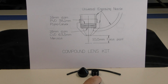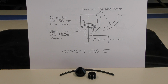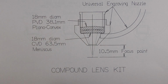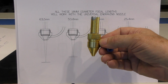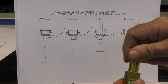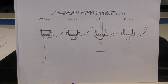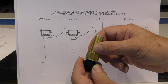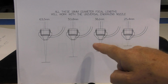So there's no confusion at all. Here's what you're going to get when you buy a universal engraving nozzle. It's just going to be the nozzle, the clamp ring, and the piece of tube that goes in the side of the nozzle. But when you buy a compound lens kit, in addition, the lenses that go in as well as a complete little kit. Now, if you have a machine that uses the 18mm lenses like this in the nozzle so far, then you'll be able to replace your existing, let's call it a cutting nozzle, with the universal engraving nozzle, which will fit in there like that. And you'll be able to use all of your 18mm lenses in the way that I've shown in this picture.